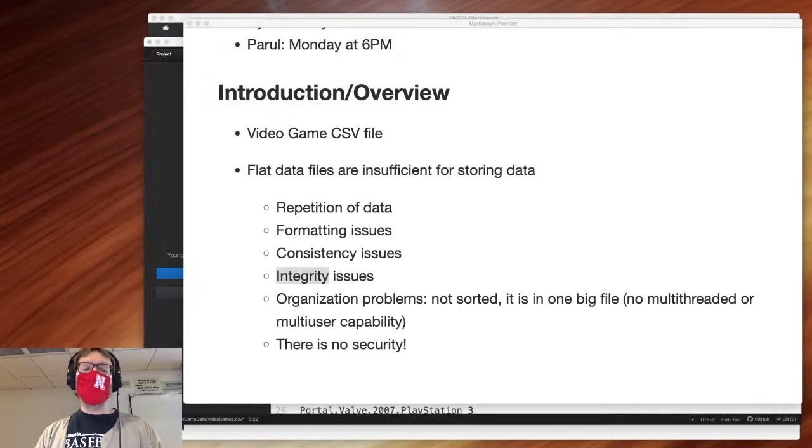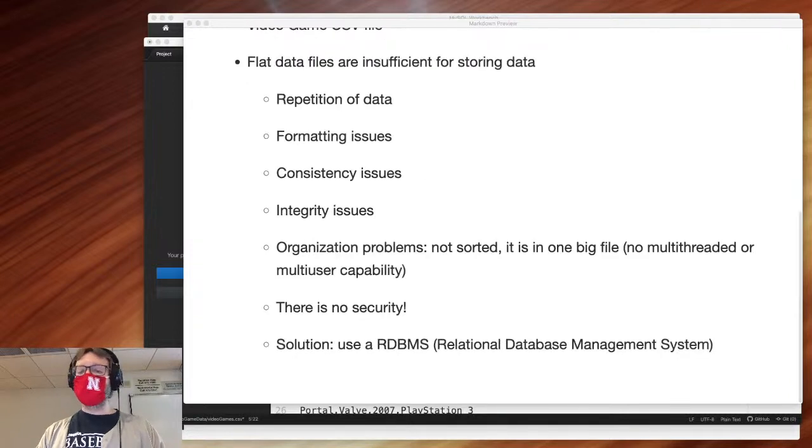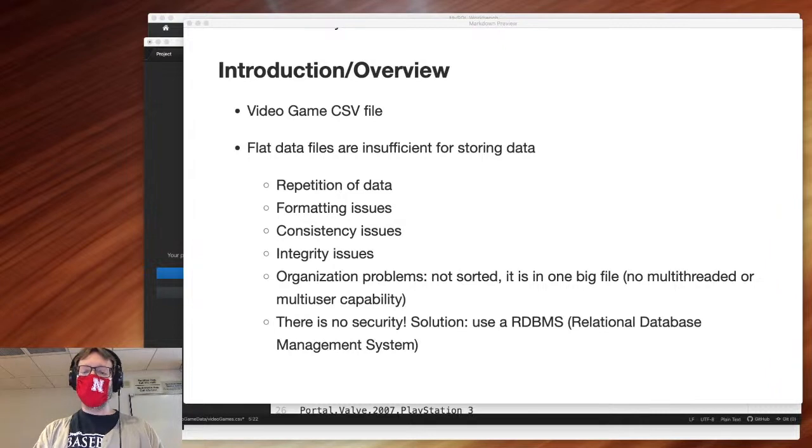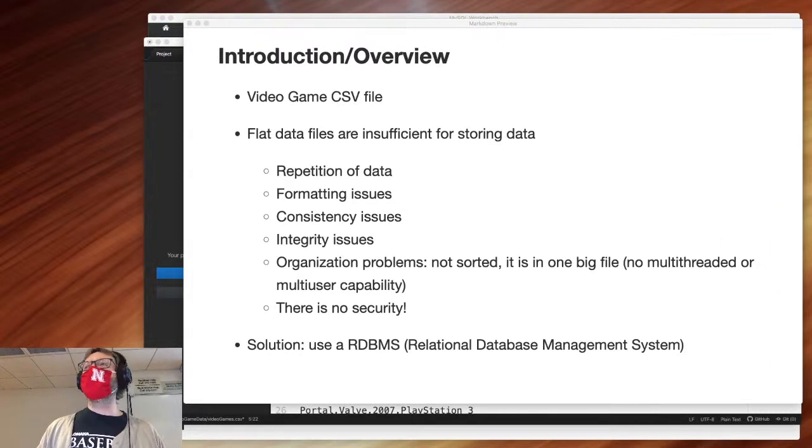The solution here, of course, is to use an RDBMS. That is one of many acronyms that we will have today. RDBMS, a relational database management system, right? Sometimes they take out the B and it's just RDMS because database is not technically two words, right? Some people treat it as two words though, and so, whatever, go ahead. The idea was introduced in 1970 by Edgar Codd.